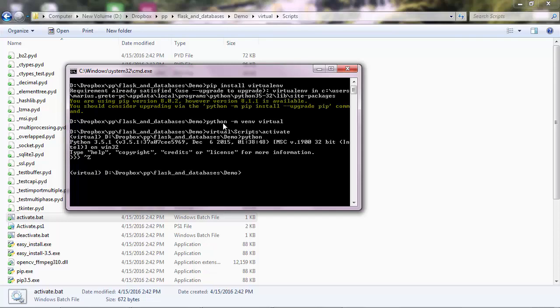So let me exit this. And similarly, when you run your Python Flask, you can do python and the name of your app. Or you can do it the old way, like we used to do it, so virtual Scripts and then python and then point to your app.py file.